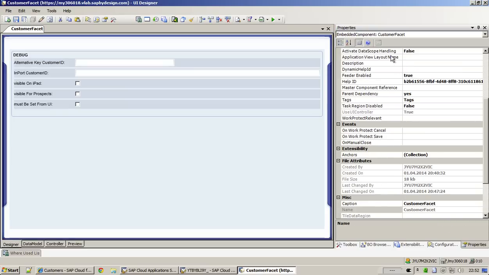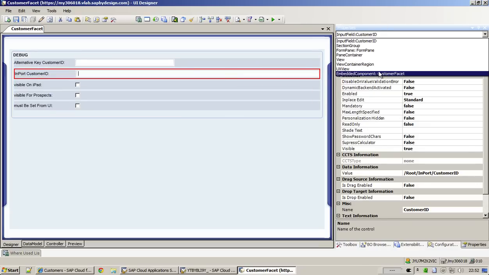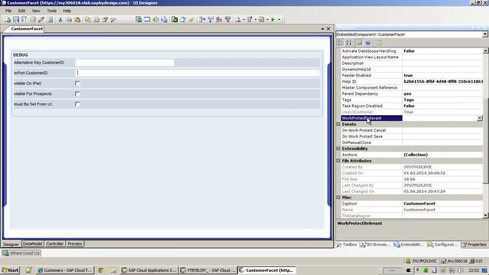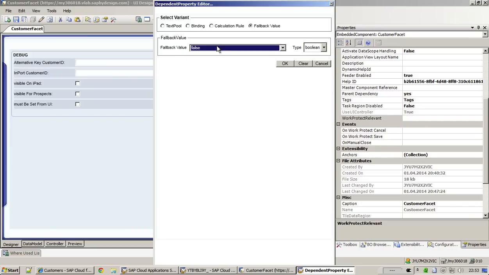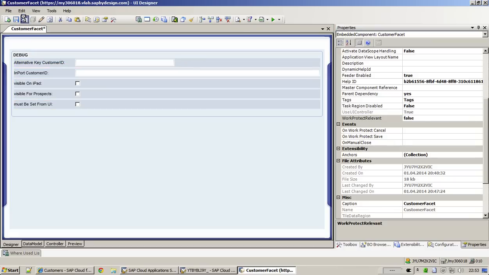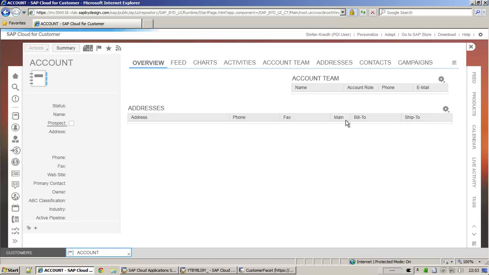And if I go to the designer and on top level, so when you're somewhere in here, you go to the last one, the embedded component itself. It also has a work protect relevant, but it's not filled. And you can go in there, you can change the fallback value to Boolean select false. And once you do that, the embedded component will not force this save cancel, or will not bring up this save cancel. I can show you.